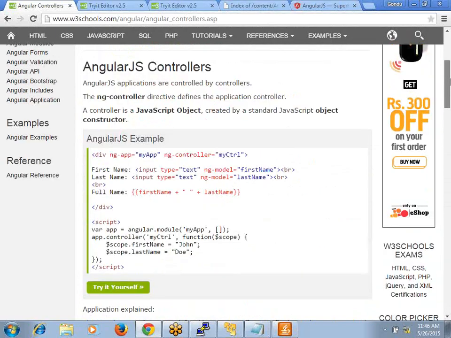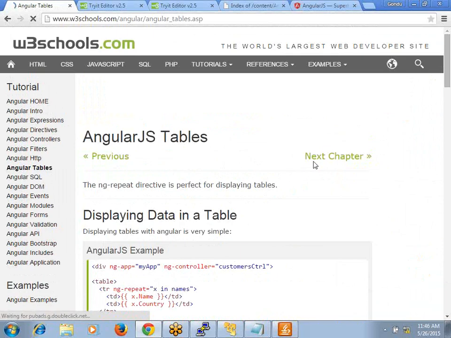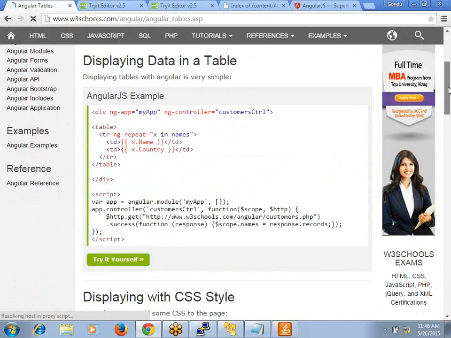So my time is almost running out, so I cannot start this, since it requires a little more understanding of the things. So you do up to that part, then we will go to the other one. So here we are seeing the tables. AngularJS SQL is also there.